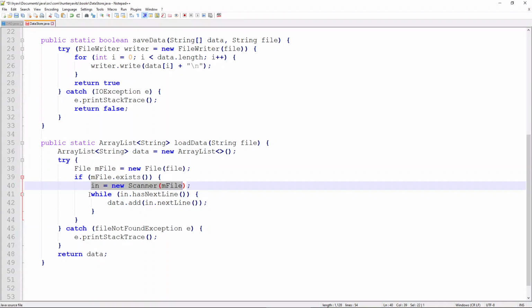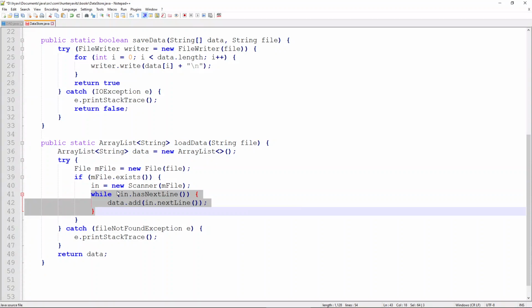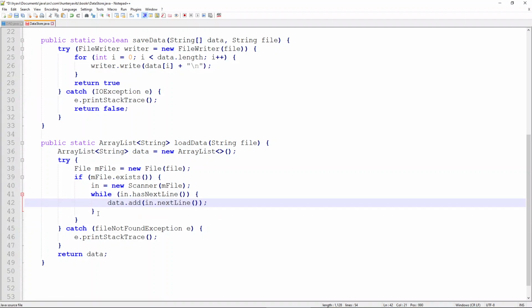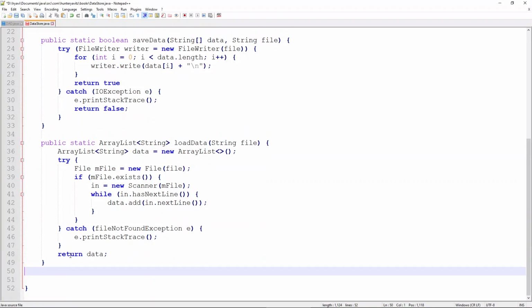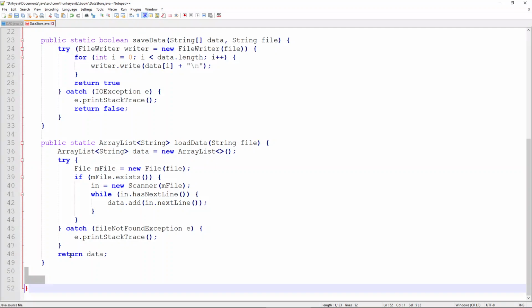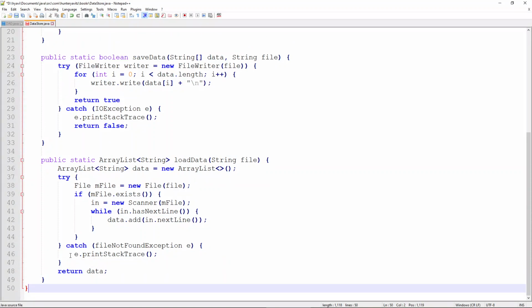we want to scan. We'll have a while loop that checks to see that it has more data to be read. So if in.hasNextLine, then we will add that next line to the data array. And then after all of that's done, if no error is thrown, we're going to return that data array. Otherwise, if there is a FileNotFoundException, we will print that to the stack trace, and we will still return the array, but the array in that case will be empty. All right, so this actually looks pretty complete. I think that this does it for the DataStore class, the Data Access Object class, so both of these look pretty good.